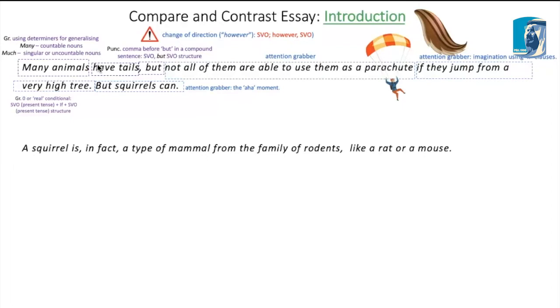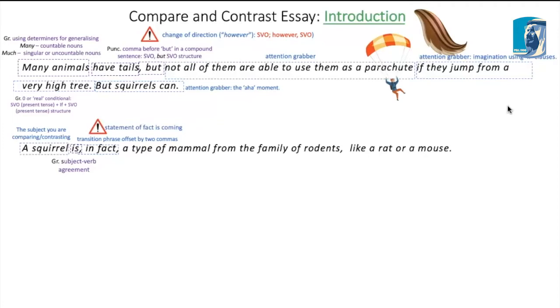If the reader, for example, has never lived in a country where there are squirrels, you may want to explain what a squirrel is. So having a statement of fact is important. So here is our statement of fact, using language of fact. So the subject that you are going to be contrasting, a squirrel, make sure that your verb agrees and that you've included language of fact, because this is your statement of fact. Offset this phrase in fact with 2 commas.